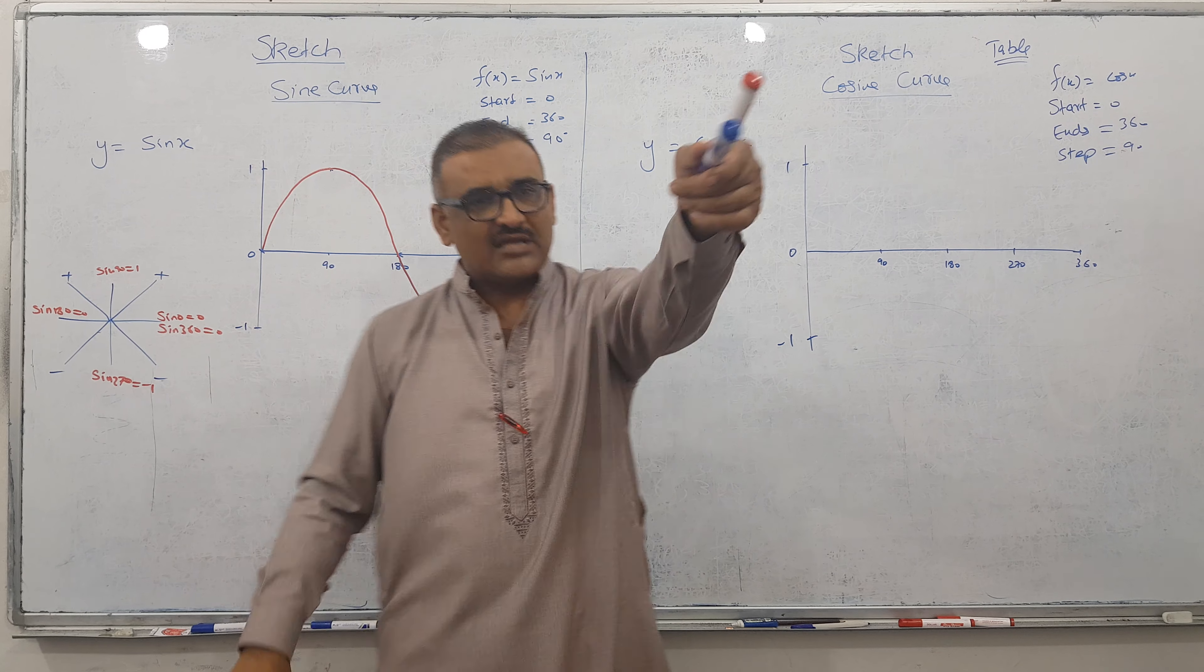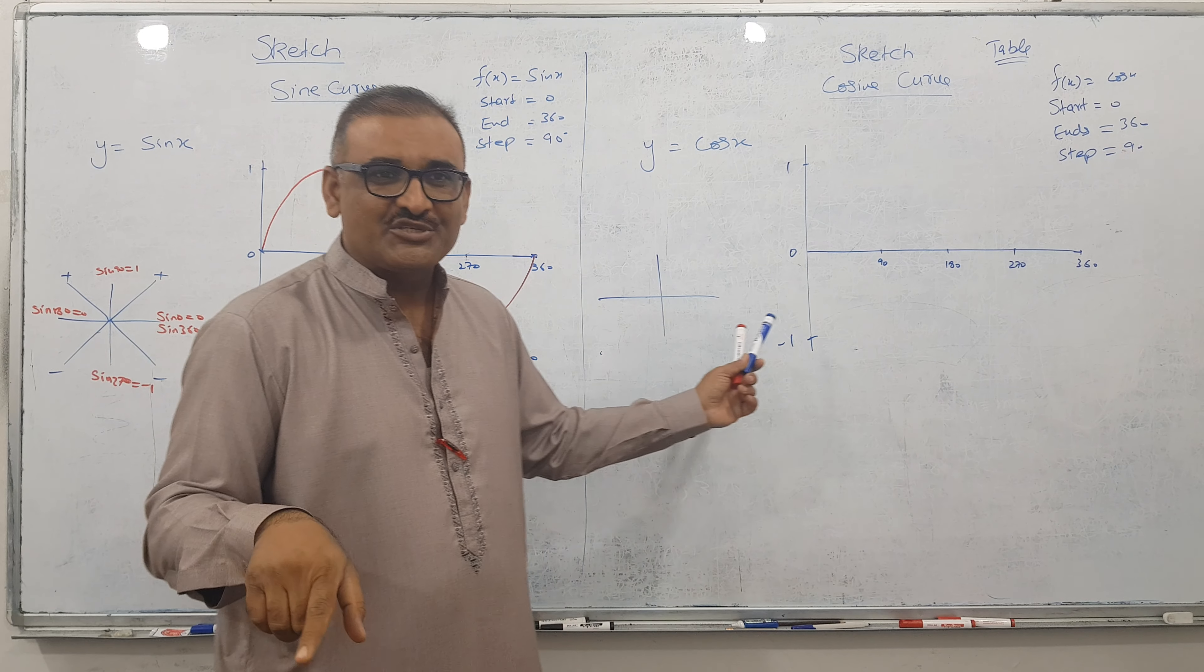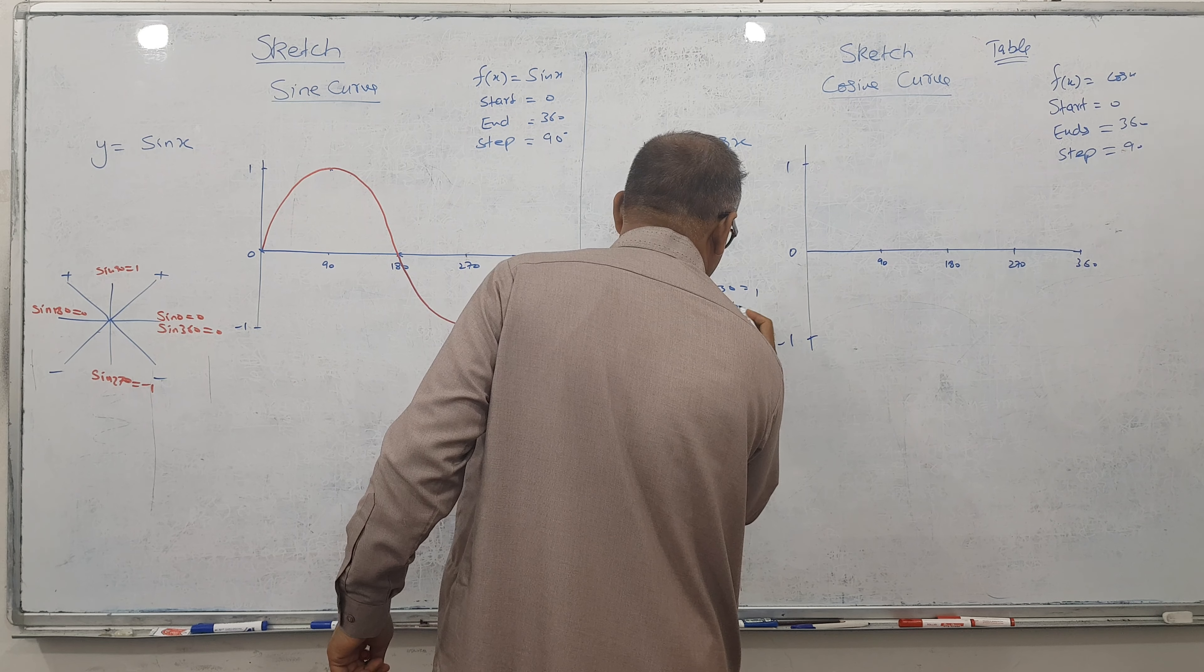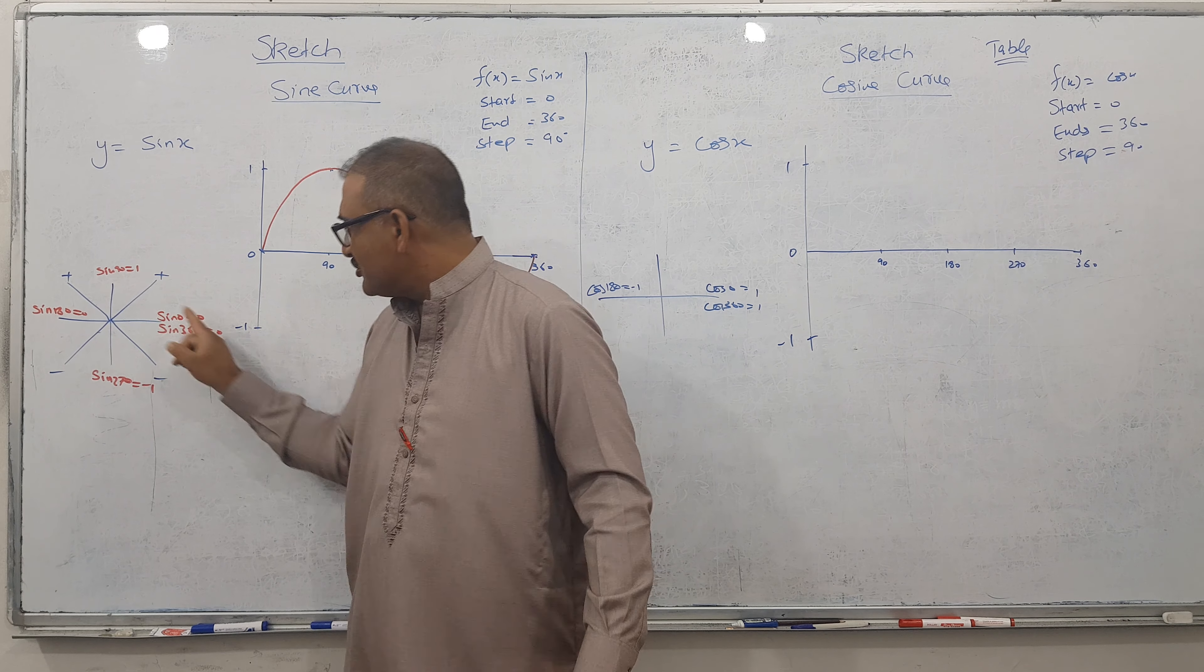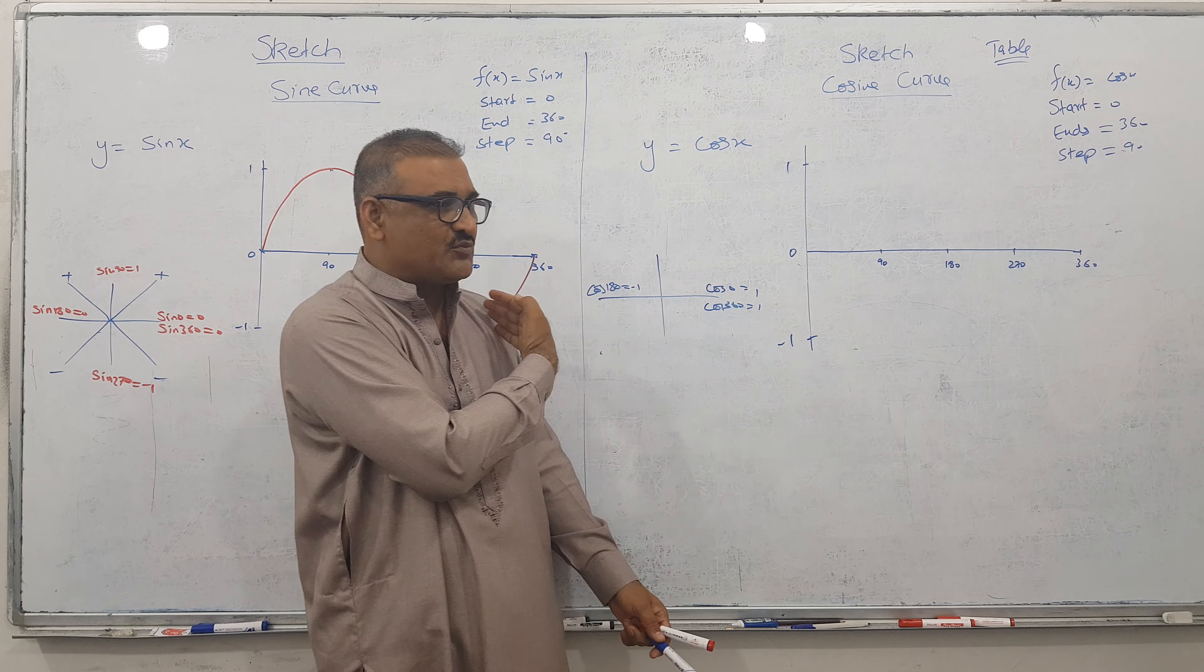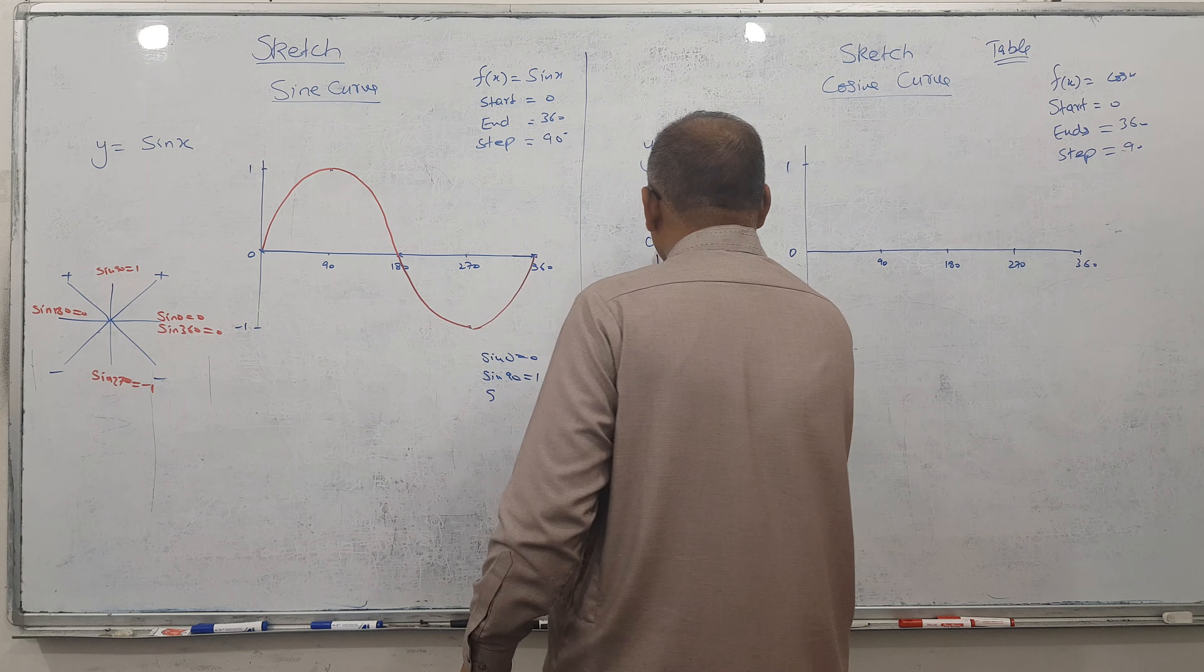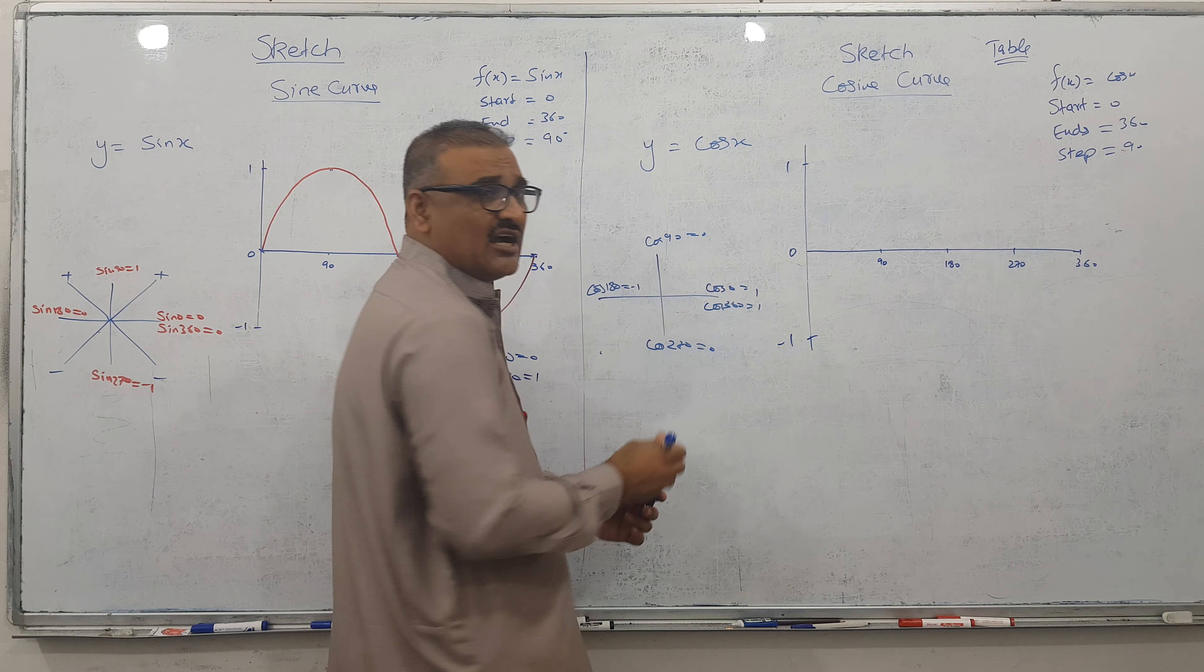Total opposite. For example, sine is 0, 0, 0. What about cos? Cos 0 is 1. Cos 180 is minus 1. Cos 360 is 1. Here sine is 0, 0, 0. And cos? 1, right 1, left minus 1. And what about up and down? Sine is 1 and minus 1. Here? 0. So cos 90 is 0, and cos 270 is 0. Both are 0s.